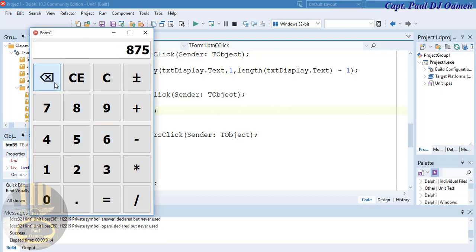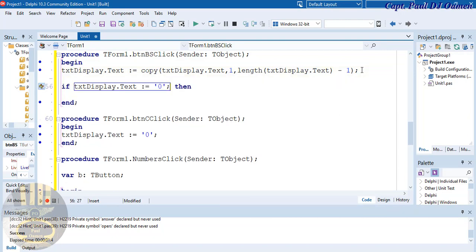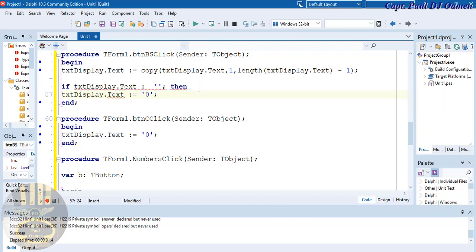Now backspace, all gone. So what I want to do now is use an if statement. If that particular text box is empty, we want you to add a 0 onto it. So I'm going to come right down here. If txtDisplay.Text is empty, I want you to do as follows: txtDisplay, enter a 0 value in there. That's all I want you to do for me.